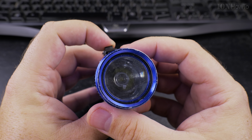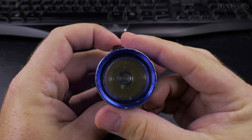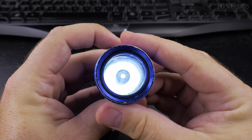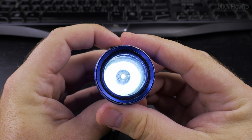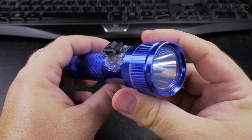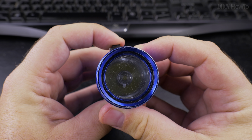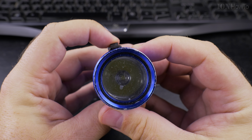But this is also a way to send a message to someone secretly that you need help. Like this. So you do this. If you see this, someone might need help, or they might be just practicing Morse code. But if you see someone do this, ask them if they're okay. Oh, like this.